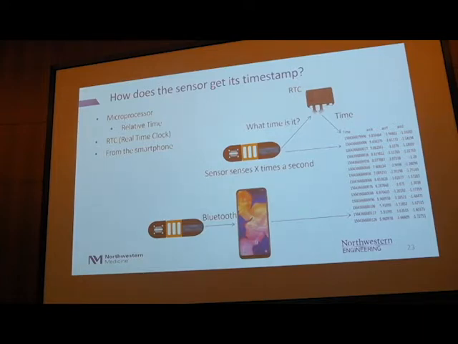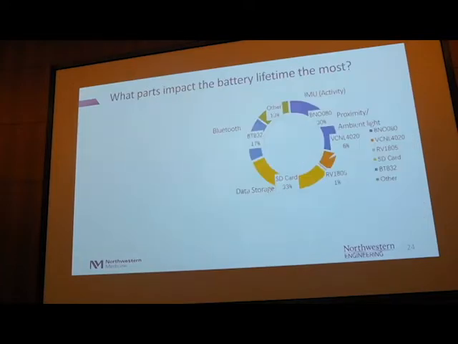Another approach is to transmit the data via Bluetooth to your smartphone, and then have your smartphone timestamp the data. There are advantages to this as well, but again, you can imagine there are a lot of problems that can occur, especially if one sample arrives after the other, if there's a delay in the sample, right? Or if the packet gets lost, potentially your phone is out of range, or your phone also dies, so you don't have data for that period of time, and that's the problem.